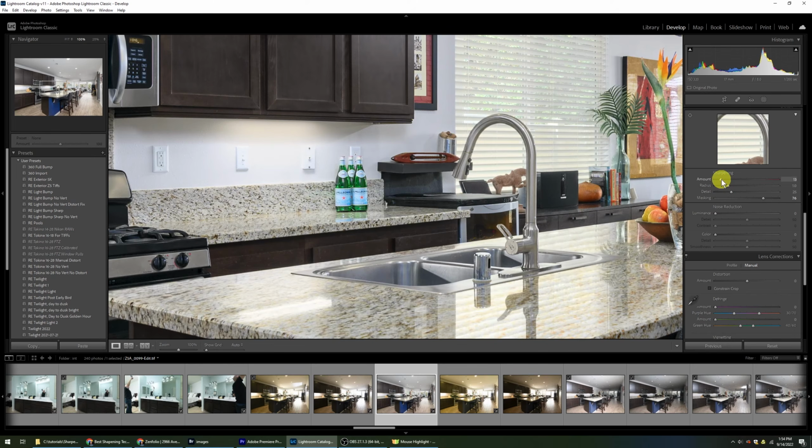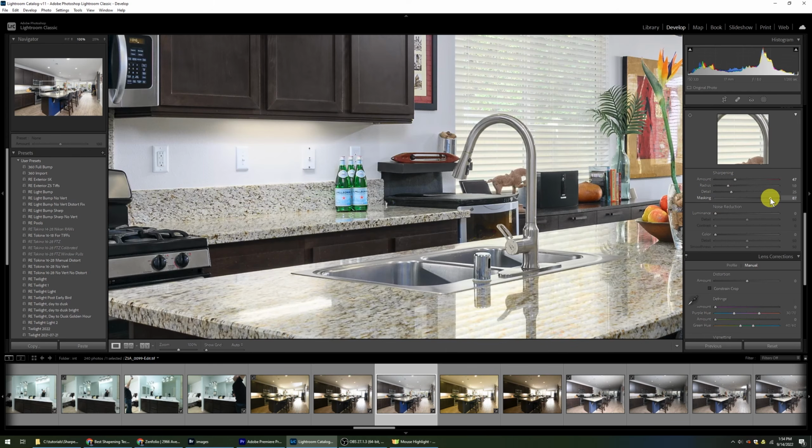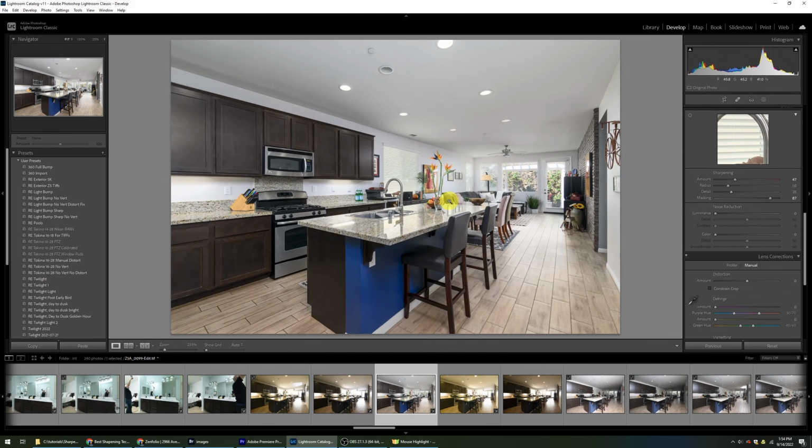So we can now sharpen a little bit more if we wanted to. You can see it's not sharpening everything. You can refine that masking a little bit more just to where it's around there. So that looks really sharp. When we zoom out, nobody's really going to probably notice that, and you're going to risk another problem.